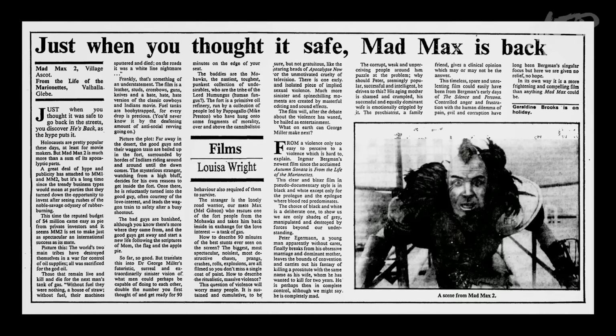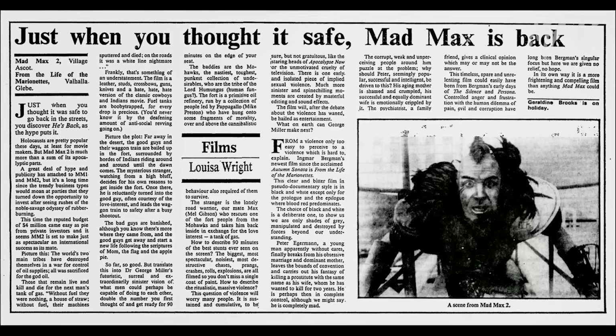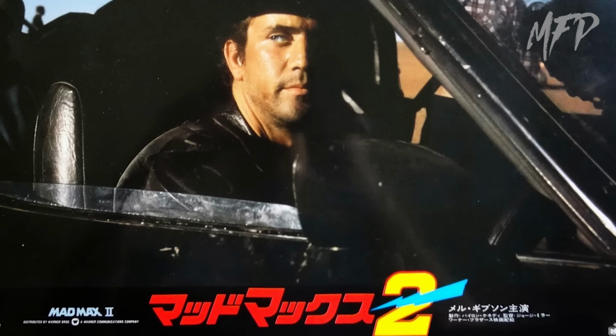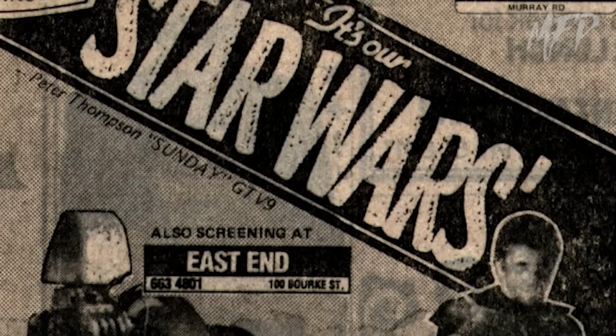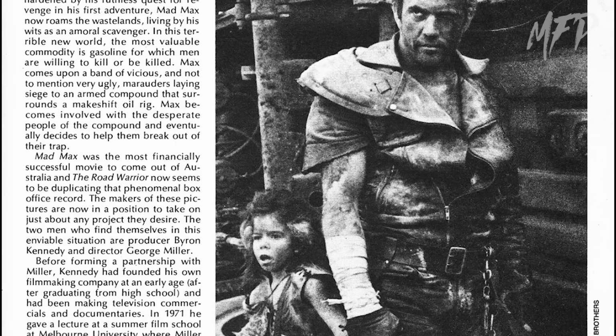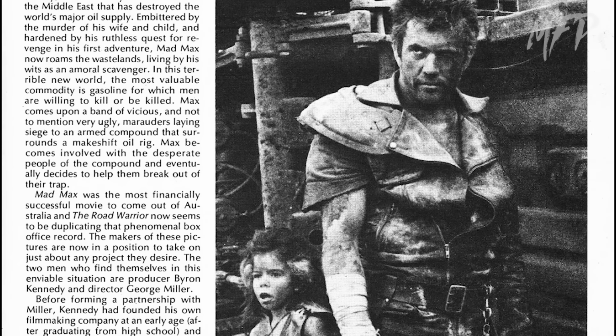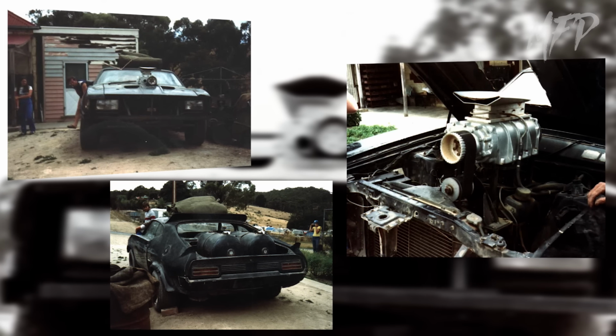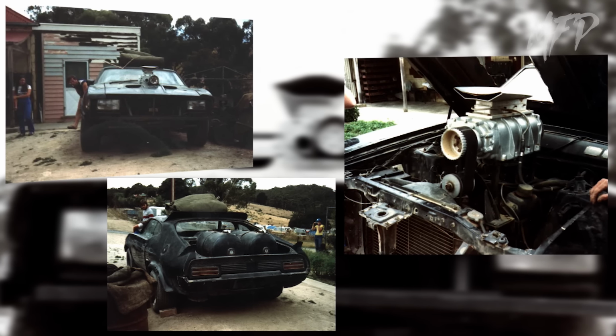Once again, the producers had another hit on their hands, as Mad Max 2 came out to higher praise and more world recognition than its predecessor. It would become a global hit and remembered fondly by many movie enthusiasts as one of the greatest action films to ever exist, no less due to its spectacular car chases and stunts. When production of Mad Max 2 came to an end, so too did most of the cars used in the film, as they were sent off to the local scrap yards to be demolished, as they had served their purpose and were no longer needed.